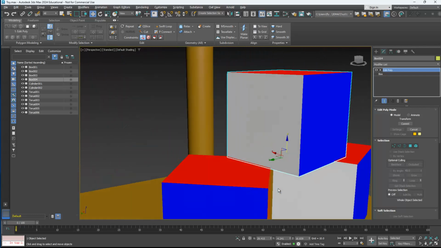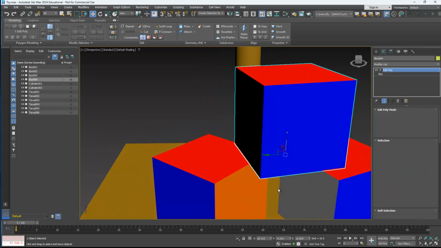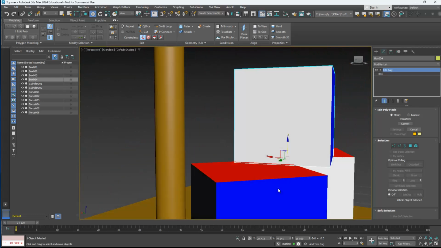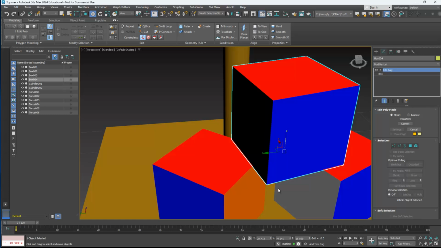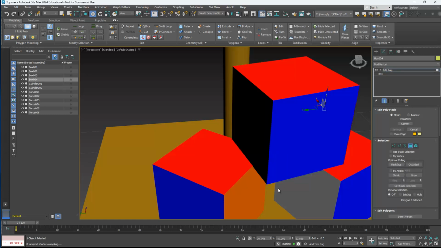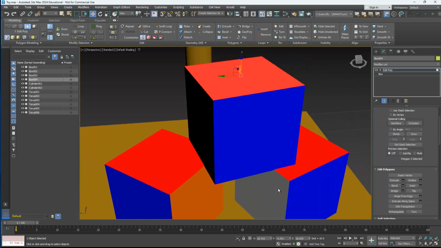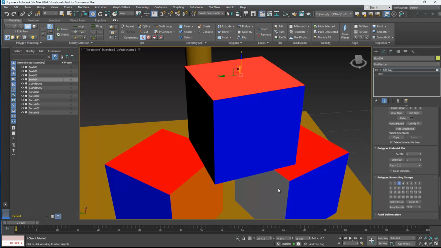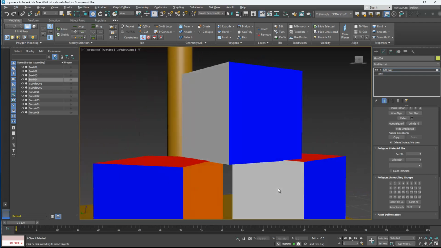Now, if I wanted the faces to be different colors, like let's say I wanted this one, the top one, to be, I don't know, green, then I would access that polygon by going to polygon mode and clicking it. And then I would scroll down in the settings here and I would find the material IDs. And currently the material ID for this one is 1. If I change that to something like 2, you can see I've changed it now to green. And that is how you do that.